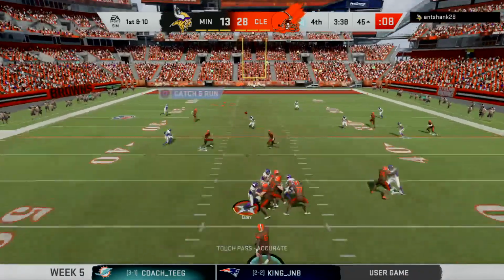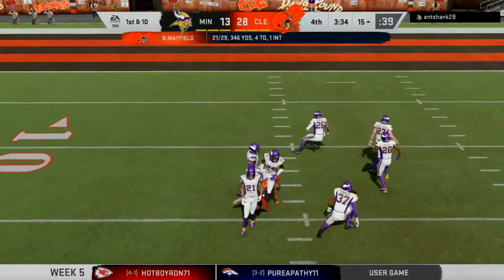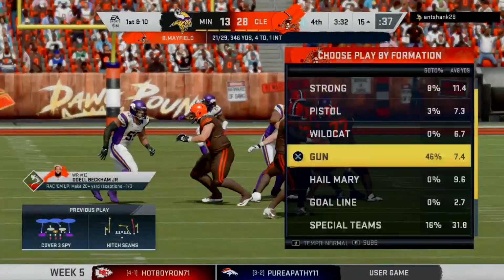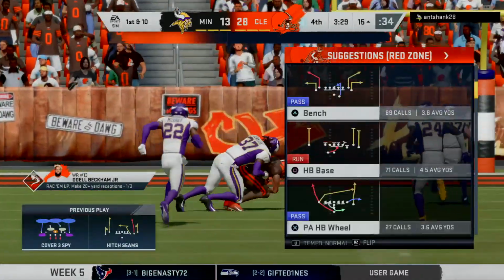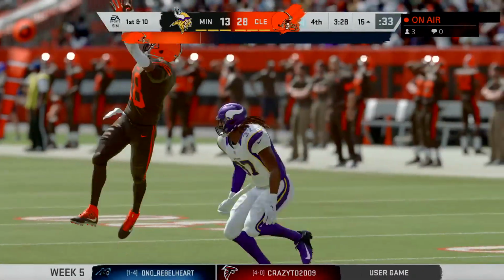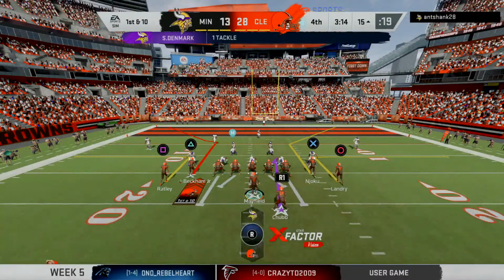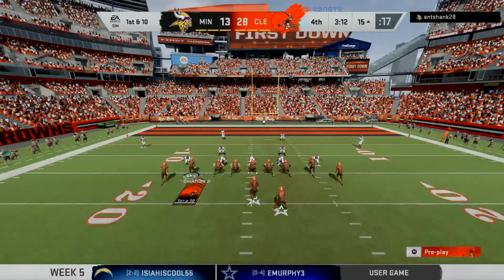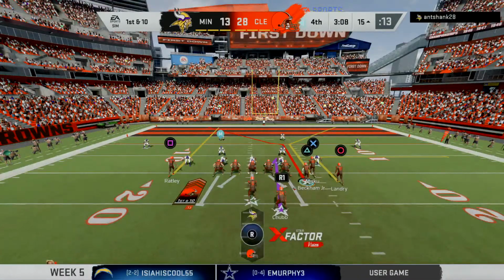Working out of the gun, Mayfield. He's going to sling it. He's got it at the 15. That one goes for 30 yards. Here we go. Boy, another big play late here for an offense, Charles, that certainly has had its fair share of big plays. Coverage has been a problem all game long, and I would say that going along with that has been confidence. Because even if they had the right coverage, they've still dented them, and now it's been a real issue for them during this game.